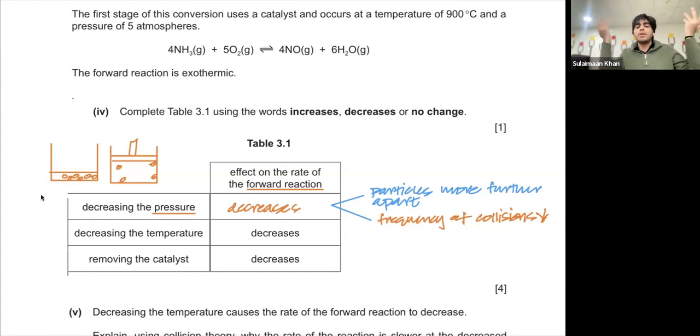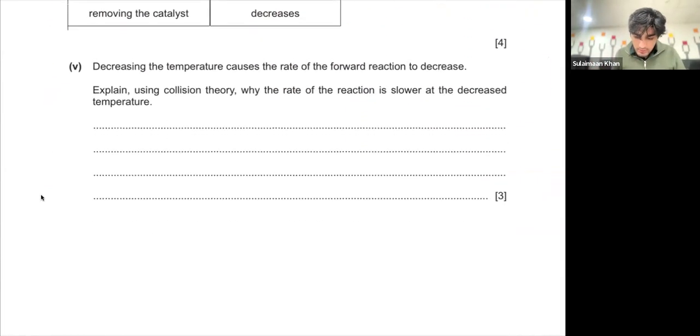ऐसा नहीं है ना कि कोई frequent collision ही नहीं, फिर तो reaction ही नहीं होगा. Because for a reaction to take place, there must be successful collisions. I taught EA and I'm making fun of it in class. But please be very careful. You could write less frequent collisions, lower frequency of collisions. बेटा कम हो गए और उसमें बड़ा फर्क है. कम हो गए फ्रीक्वेंसी और नो मोर में आसमान जमीन का फर्क है. नो मोर का मतलब है ही नहीं. Chill, chill.